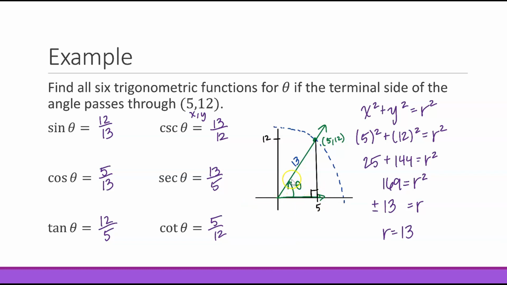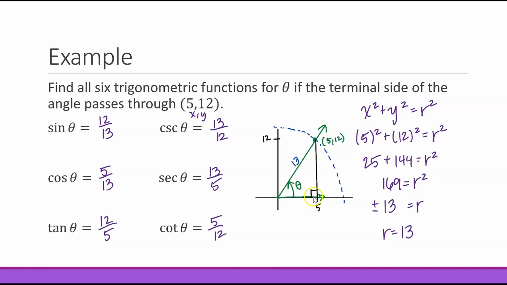So we had an acute angle, my angle theta, we had a point on its terminal side, an x and a y. That allowed me to find the radius r, which is the radius of a circle that point falls along. But if I go straight down from the coordinate point to the x-axis, I can form myself a right triangle. And what we know about this right triangle is we know its hypotenuse length is 13, that's the radius, and I know its side lengths.